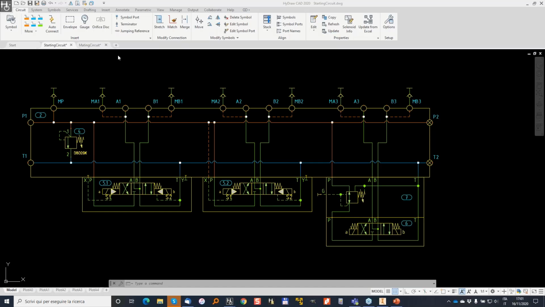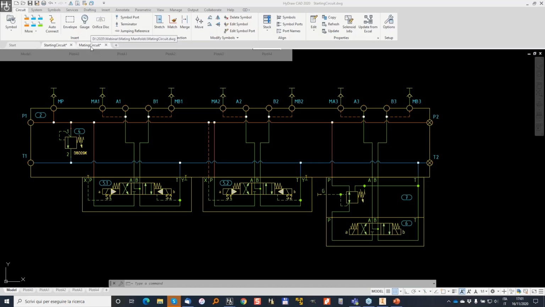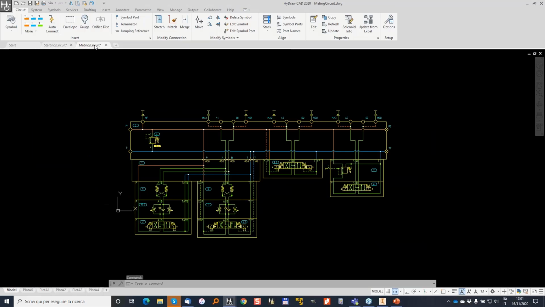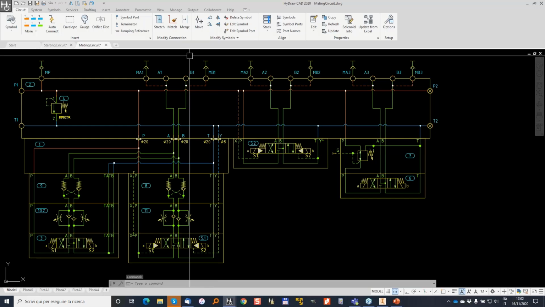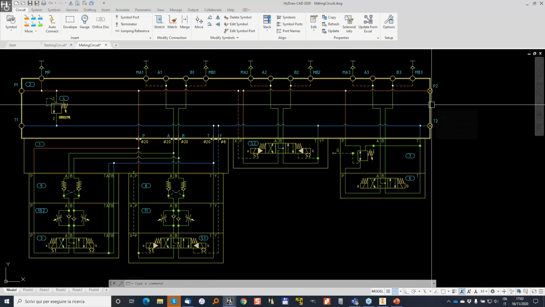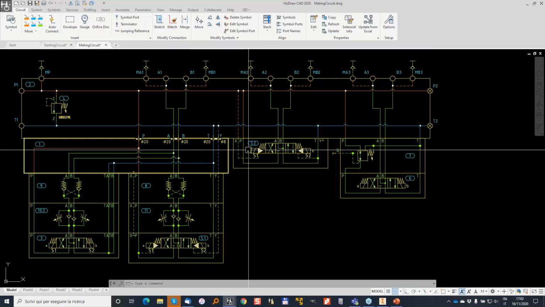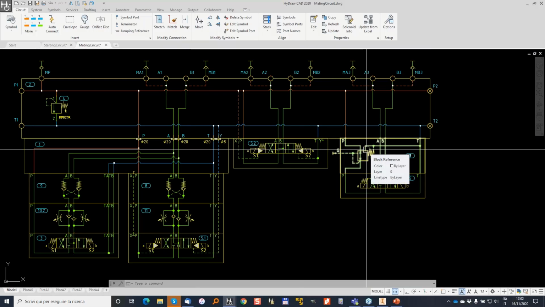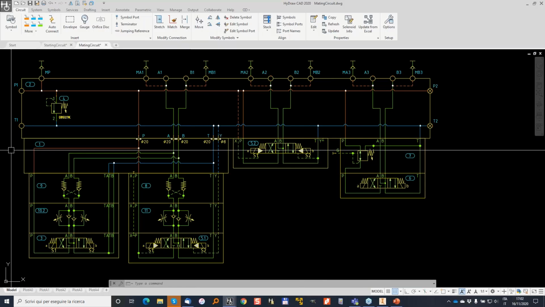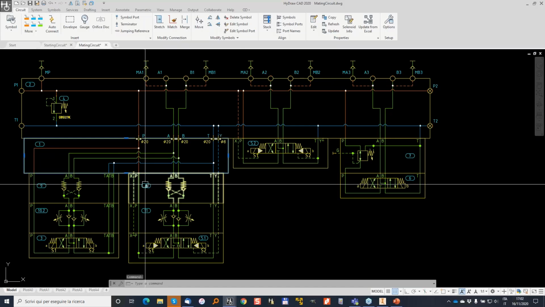So I already have this assembly, but today my task is showing you how to design mating manifolds. I will start from the old design, where I had two NG16 and one NG6 valve, and I will design this manifold that is in between here.